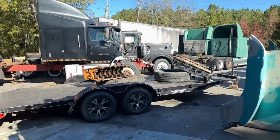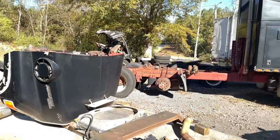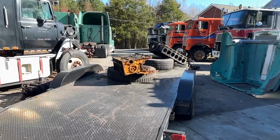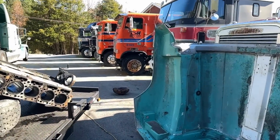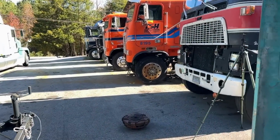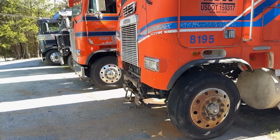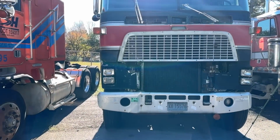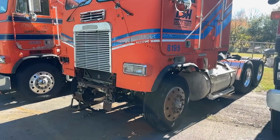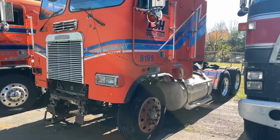We got those two engine blocks on the trailer, stuff getting ready to go in Project Tango. And yeah, for the most part, I damaged that radiator, so I probably won't fix that radiator this winter. We'll get some downtime maybe. I got to do airlines and oil pan and stuff on that truck.